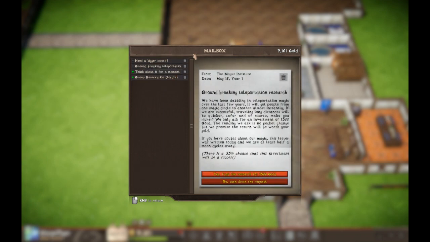Teleportation research. We've been dabbling in teleportation magic over the last few years. It will get people from one magic circle to another almost instantly. If we are successful, traveling long distances will be quicker, safer, and of course, make you richer. We only ask for an investment of 1,500 gold. The funding we ask is no pocket change, but we promise the return will be worth your gold. If you have any doubts about our magic, this letter was written today, and we are at least half a moon cycles away.